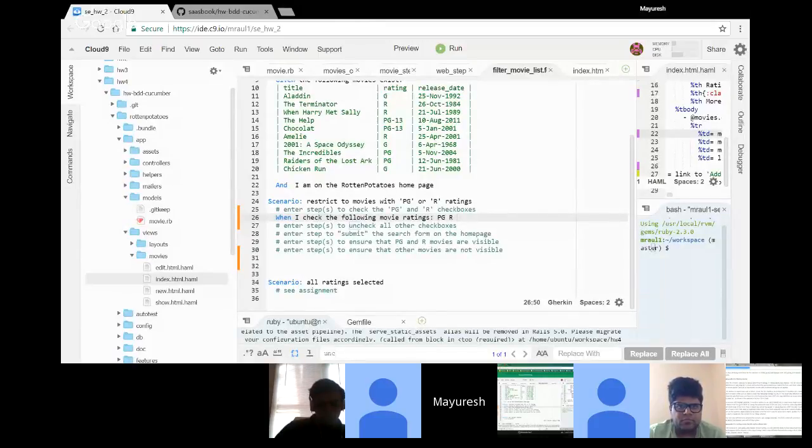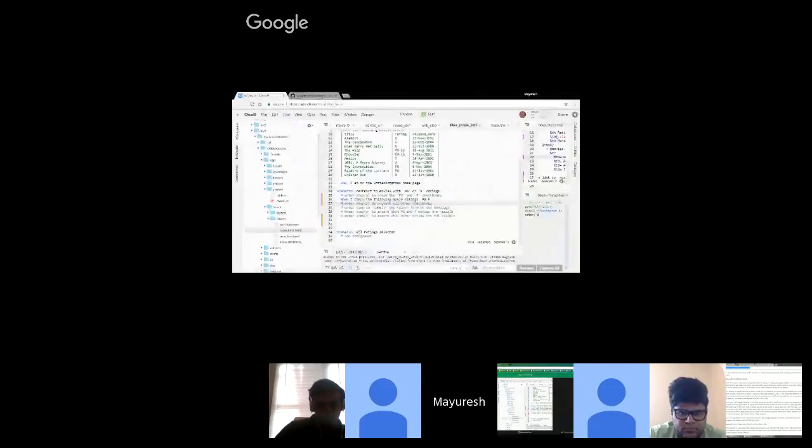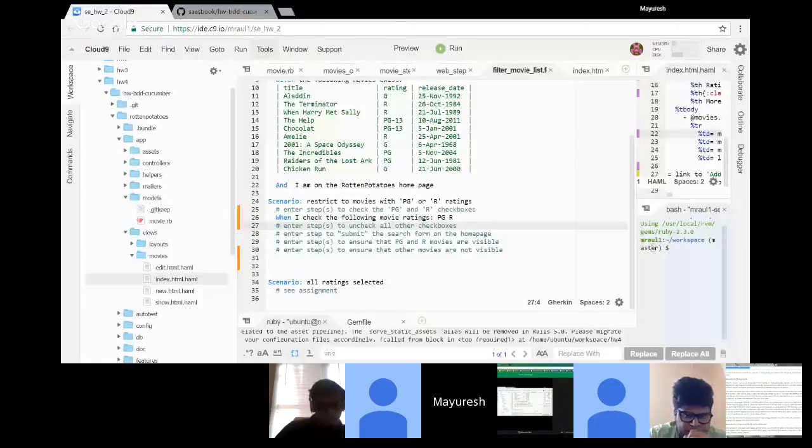Okay, when I check the following movie ratings, PG, R. Let's see. Okay, so enter steps to uncheck all other checkboxes. When I check the following movie ratings, and I uncheck the following ratings, we should have that as the next step.